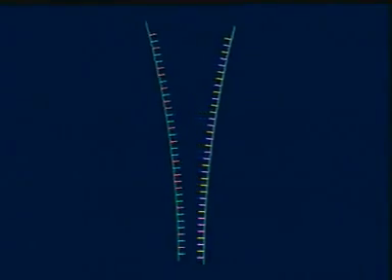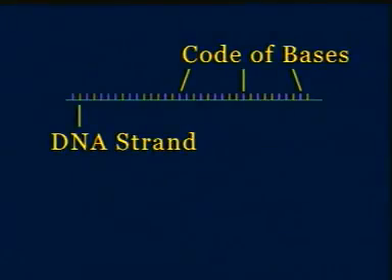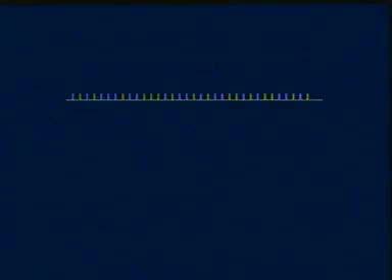The DNA uncoils and its two strands separate. The instructions for making the protein are in code on the DNA. The letters for the code are the different chemical groups called bases on the DNA. We won't go into the details of the code here, but we'll see how it's used. There's not enough room in the nucleus to make proteins, so the instructions carried by the code on the DNA need to be sent outside the nucleus.